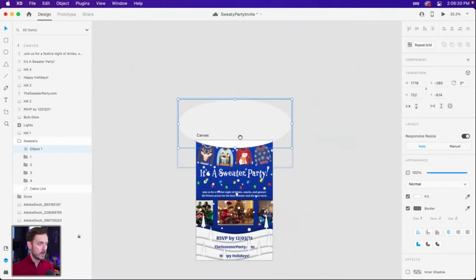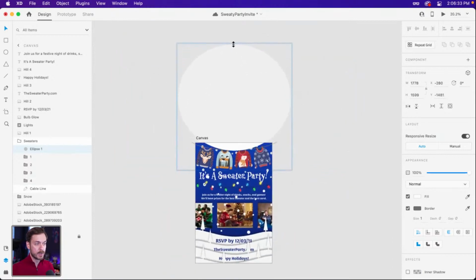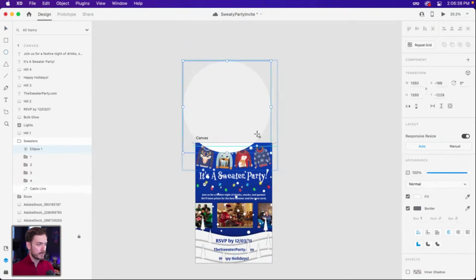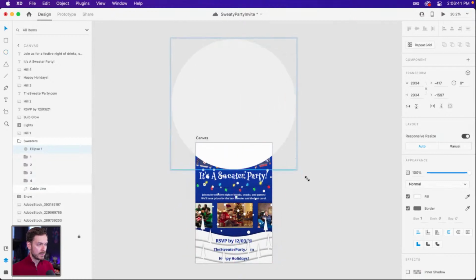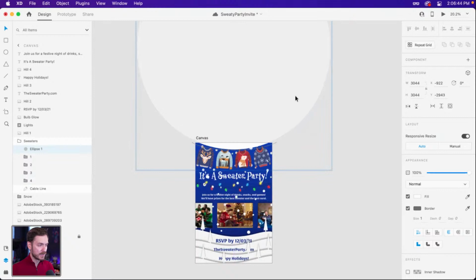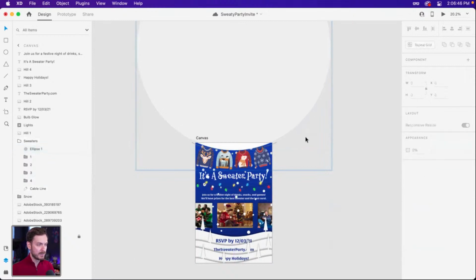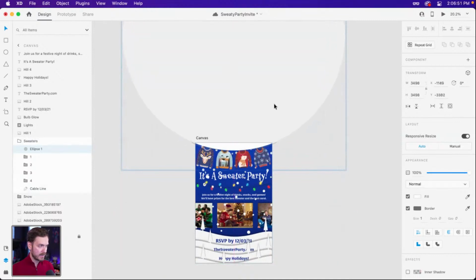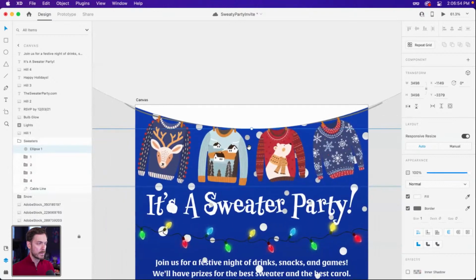So what we actually want is to make this a perfect ellipse or perfect circle. So if we undo this, hold down Shift, and we want to make sure that this circle follows the same path as the clothesline. It's a little bit excessive, but it should give us what we want, right? Something like that. Again, it doesn't have to be perfect, but we'll start there. So we're going to basically use this circle to help guide these sweaters into place. So I want to make sure that they're all grouped, and that the clothesline is not inside that group because we're going to animate the overall group.